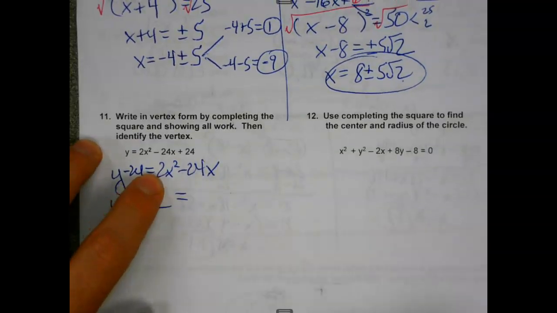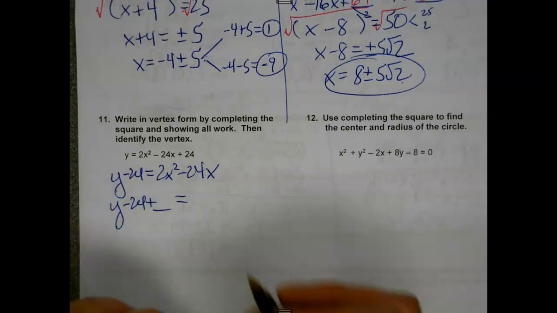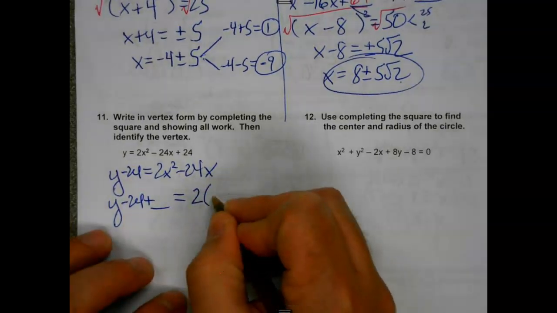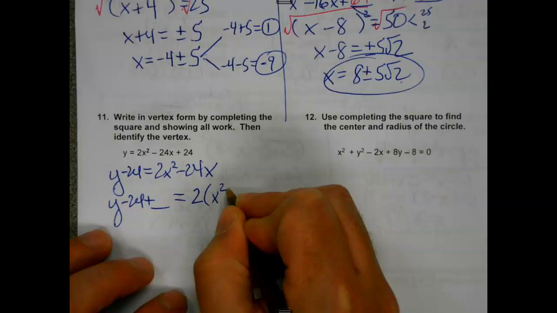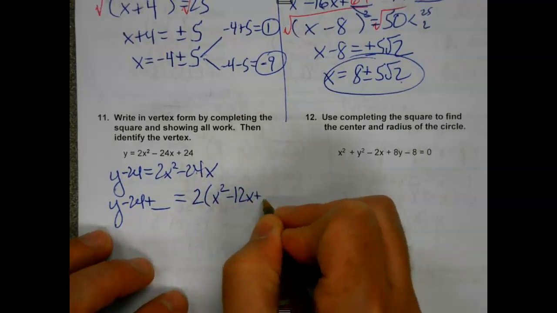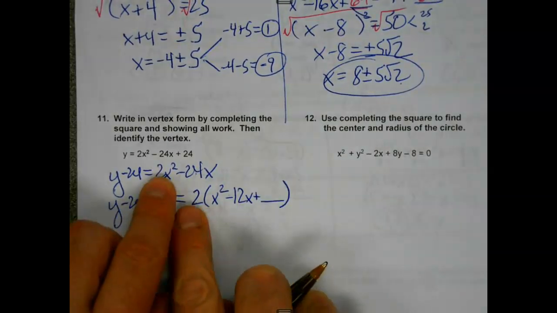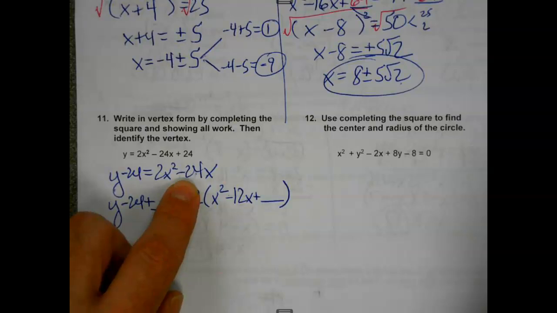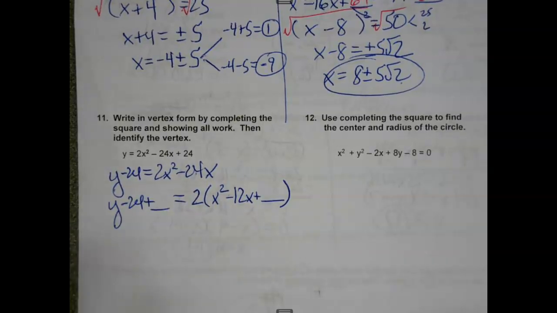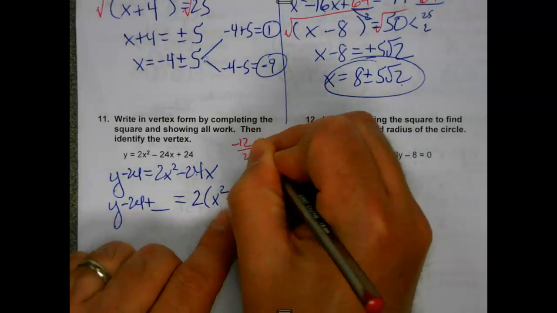If you have a coefficient, we're not going to divide through when it's vertex form. Instead of giving me y over 2, that's no fun. We're going to factor out the 2. Okay, still 2x squared, 2 times negative 12, still times, minus 24x. But now I can actually do my completing the square part.